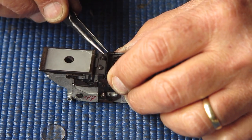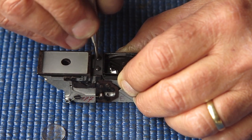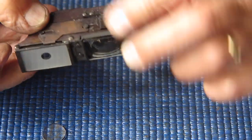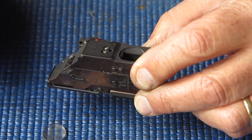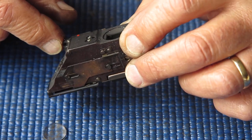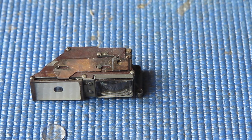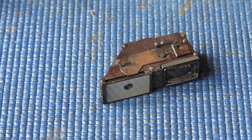I'm going to check to see if there's another adjustment point. Otherwise, this is quite possibly the vertical alignment adjustment, simply by shifting this element up or down. Possibly the vertical alignment is at this point too, that's a possibility. I don't know enough about this one. And I will clean this eyepiece glass just out of your view over here on a nice white piece of paper.